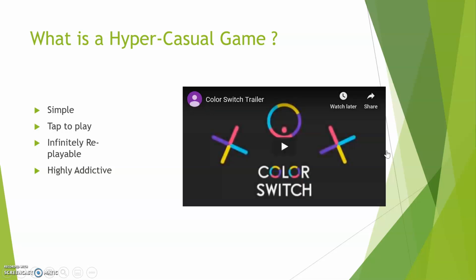So, the basic attributes of hyper-casual games are that they're very simplistic in nature. They don't need a lot of instructions, so they're tap and play. And one characteristic is that they are infinitely replayable. It could be like an endless runner game or jumping till the top. The sky has no limit. Things like that. And these games are very highly addictive.